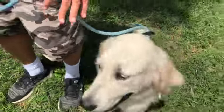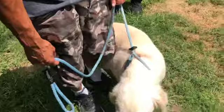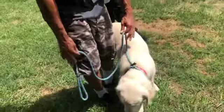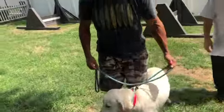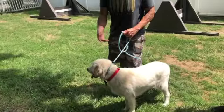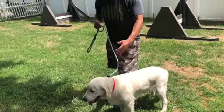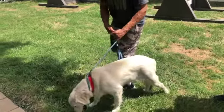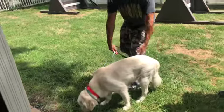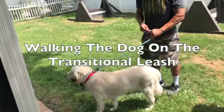Now, when I'm walking him, I want my leash, remember I told you to be relaxed? The best way to do that is to just relax your arms. So when I walk a little bit, if he gets a little bit ahead of me, I'm just gonna remind him where the best place to walk is. The place where he's not gonna feel any pressure is pretty close to right here. But if he goes out there, I'm gonna apply pressure to remind him.